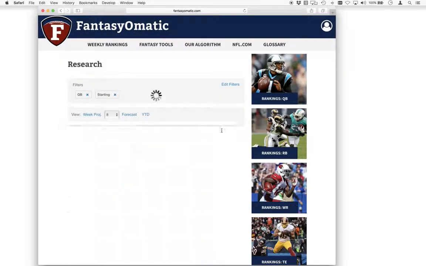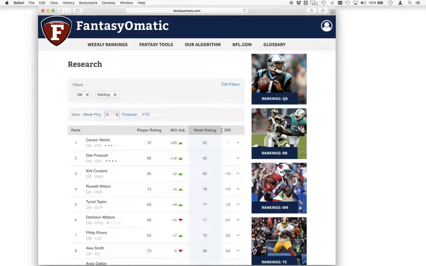Now, the week rating, of course, is the rating that the algorithm projects for the current week. And the difference between those two is also kind of an interesting metric. That's the MU adjustment, or matchup adjustment, value that you see in the middle. This simply says what's the difference between the player's year-to-date rating, or the player rating, and what they're expected to have as far as production is concerned this week. So when you see large numbers there with the green arrow, that tells you can expect a lot more from a player than they would on a typical week.